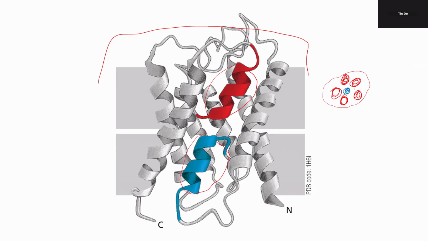Now, this alpha helix, because it looks like this is a pore structure, remember the alpha helix in the red that I drew has to be hydrophobic. It's interacting with your fatty acid tails. But inside the pore, because it's a pore and stuff is flowing through that pore, what is the stuff that flows through the pore? It's water. It's something that is soluble in water. So the inside of this area right here has to be hydrophilic. Now, if it's small enough, it doesn't have to be. If it only allows one atom to go through, then it doesn't have to be hydrophilic. Okay. But for the most part, it will be hydrophilic.